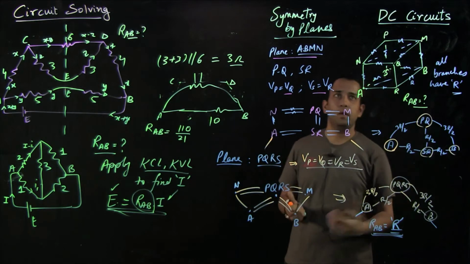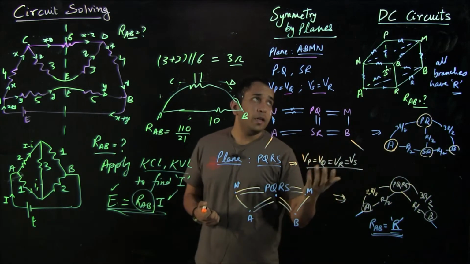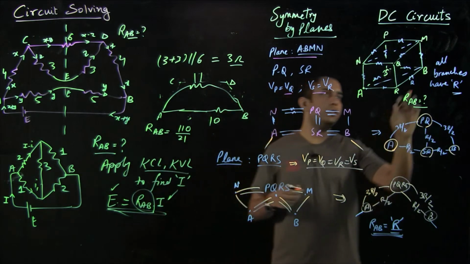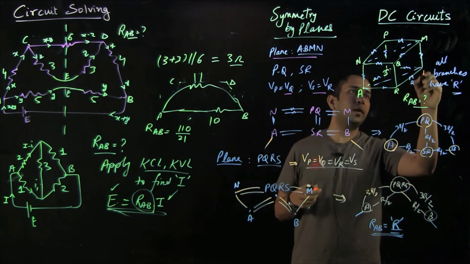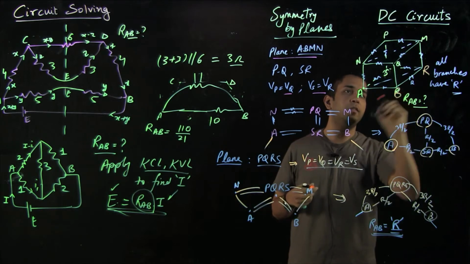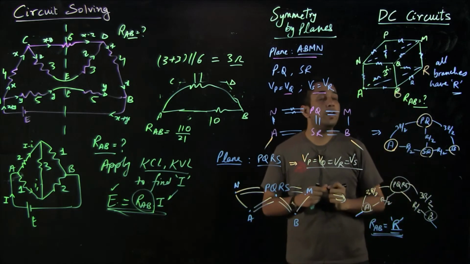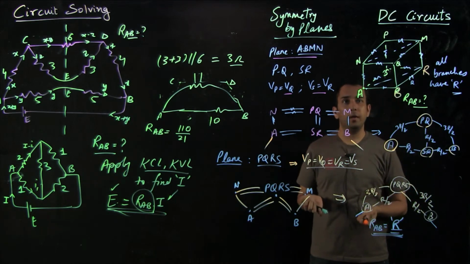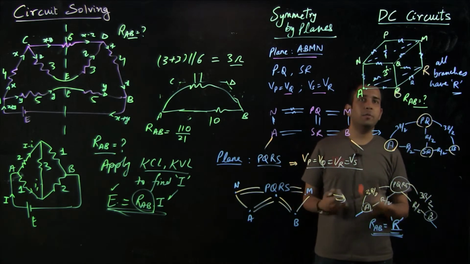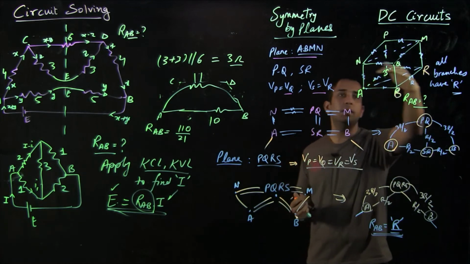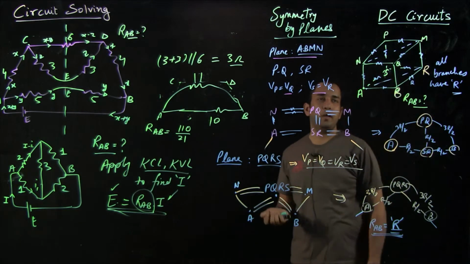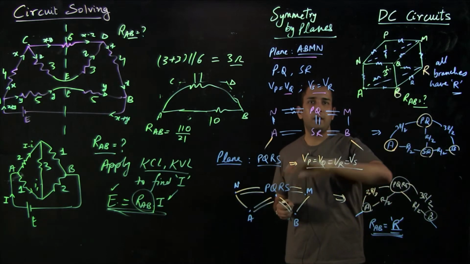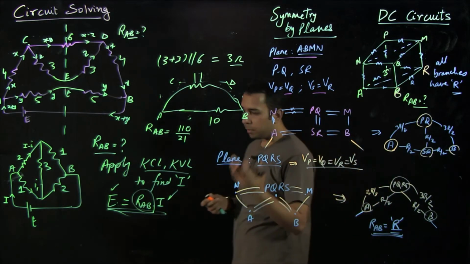passing through AB. One modification can be done in the question: instead of this being B, this can be R, and I can modify this to be B. So in this question it is very difficult to find a planar symmetry which is perpendicular to AB, because all the planes will be parallel to AB. So what you can do is use the symmetry plane which is passing through AB.